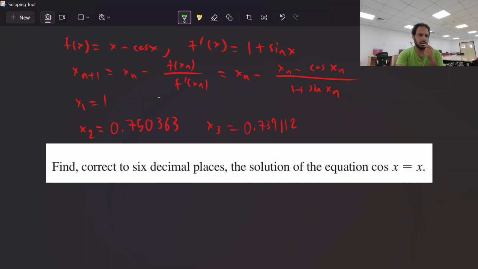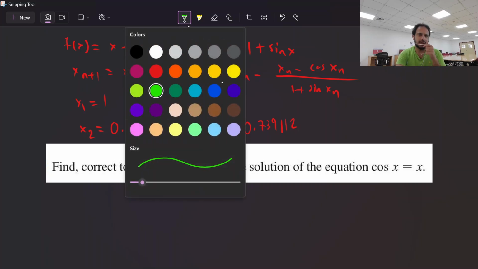Now let's see what are the correct digits until now. Here you have 1, here you have 0. So 1 is not correct, right? Here you have 7, here you have 7. So 7 is correct, right? You have 5 here, 3 here. So 5 is not correct. We have a 3 here. We don't know yet whether 3 is correct or not. I need to find x4 to know whether 3 is correct or not. If in x4 we have a 3, then this 3 is correct. Let's find x4 now.